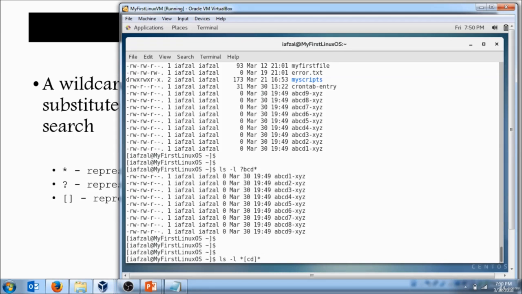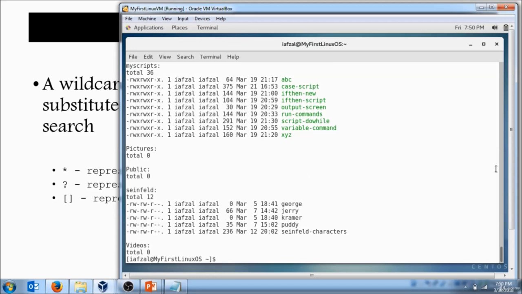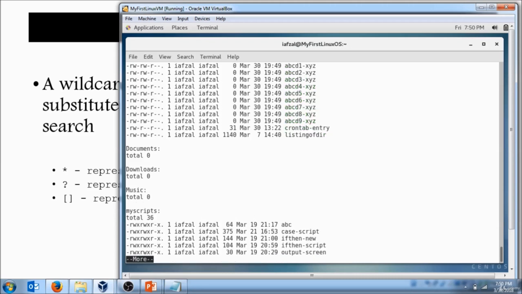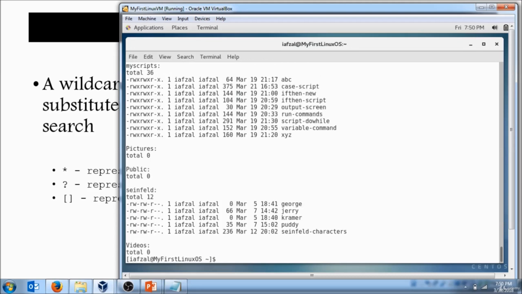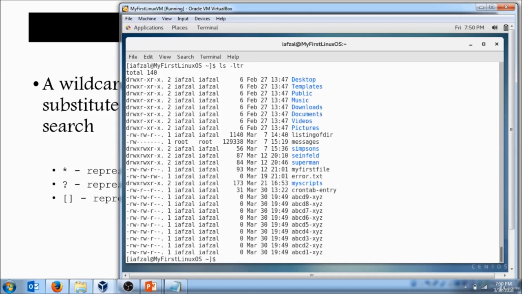So you put all that stuff that you're looking for inside of the bracket and you will have all those files you see here. And it went so fast, so I'm gonna pipe it to more. The output, I want to see one page at a time. And you'll see it gave me, every file that I'm getting has either A or B. So that's how the wildcard works.